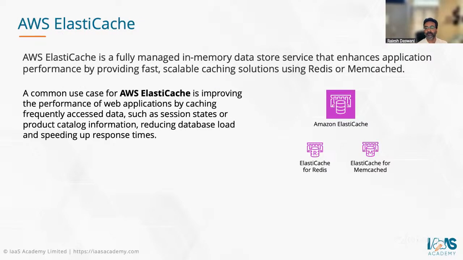Okay, so Memcache is for more simple data sets. Redis is for more complex data sets. Okay, but Redis offers things like replication and backups, etc. Memcache can offer you multi-threaded access as well. For the exam, all I want you to remember, especially for the Cloud Practitioner exam, is that Elasticache is a service that offers you caching services for your databases, and comes with two engines, Redis and Memcache.